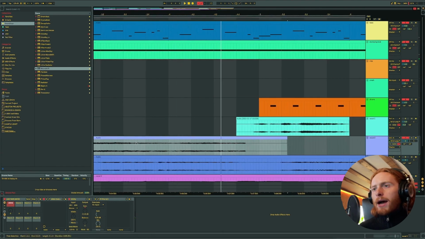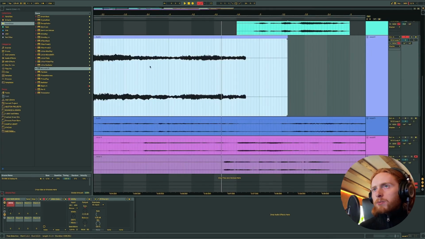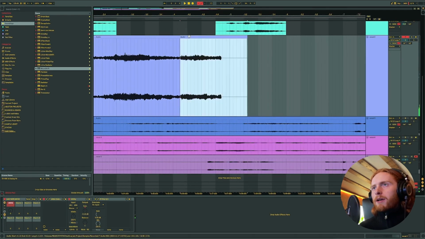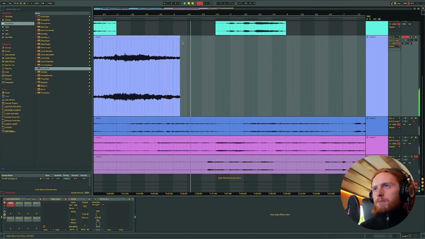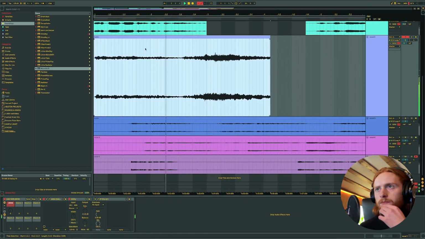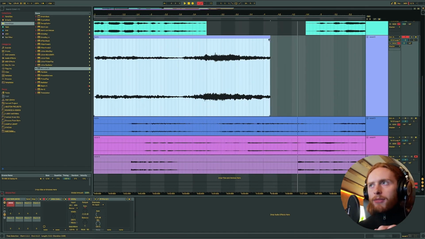Okay, I also know that I don't want that end in there, so if we just increase the size of the track so we can see where it ends. About there. Yeah, let's put some reverb on this as well. We might have to put some delay on that so it doesn't end so abruptly, but that's pretty cool.